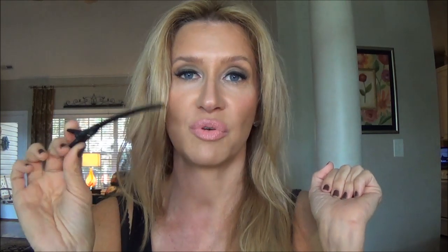Then it gets to the point where you can just put them in. What you need are some clips like these — they sell them at Sally's and at Ulta, probably anywhere. They're like this but they have some teeth on them and they're just chunkier. I'll try to put a picture at the end of this video. And what you do is section off your hair.